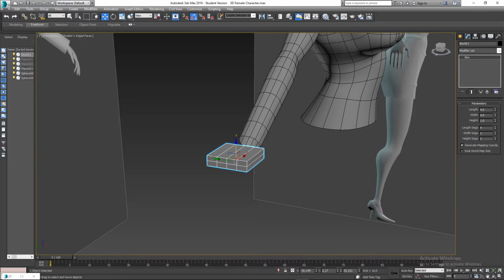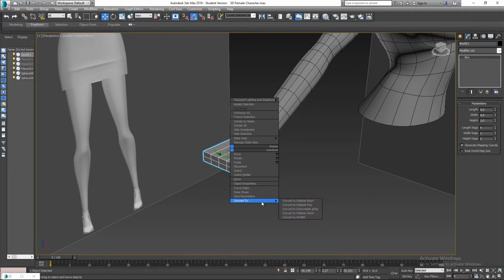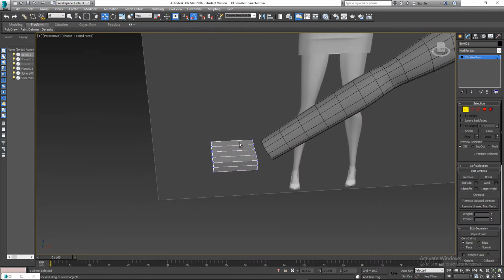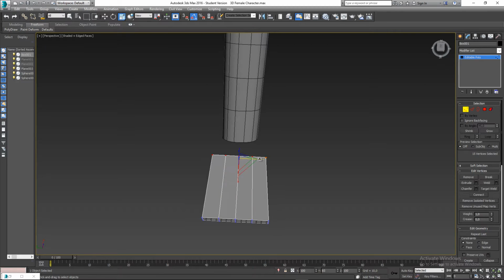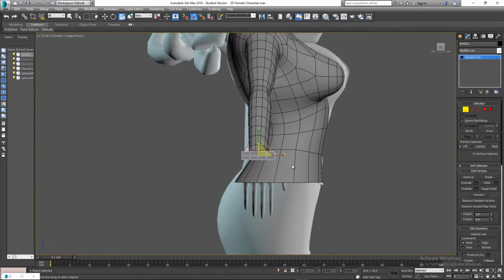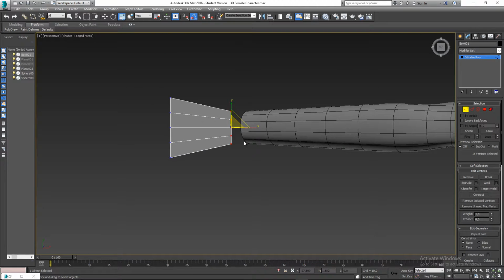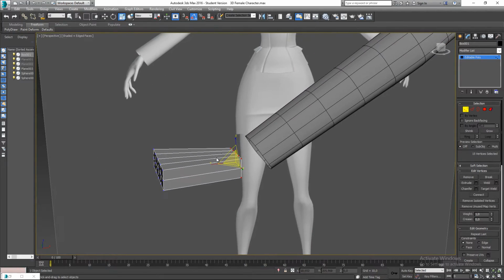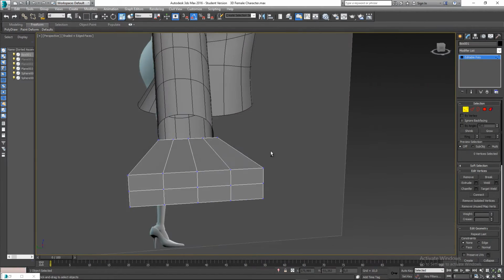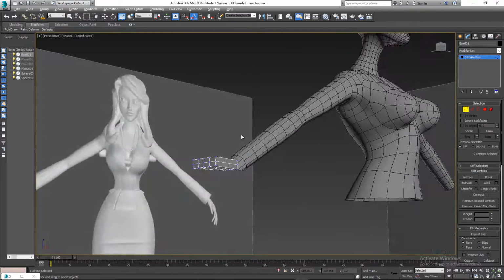Okay, so the next thing that we need to do is we can now right click, convert to an editable poly, and I'm going to go to vertex mode. Select all of these vertices, scale tool, and in my y-axis I'm going to scale that in a little bit. Okay, let me go to my top view and something like that. You can always readjust it later on. Okay, so something like that. So this is just the basic shape of the hand.